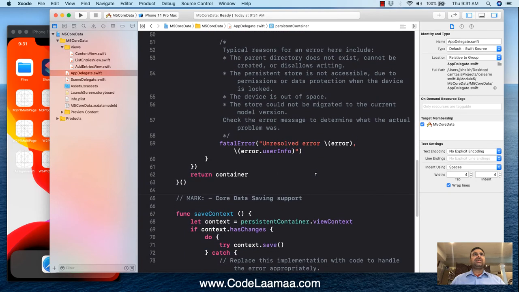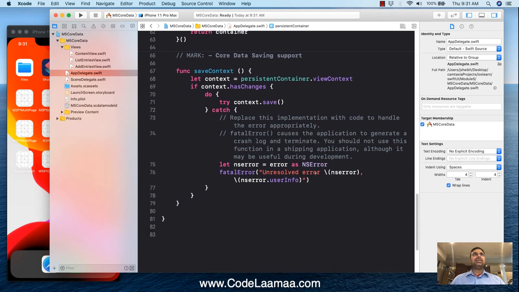All right. Now, they generated a method called save context. And the purpose of save context is to help with saving or flushing your data to the database. So you're going to make changes to your database, but you have to flush it to the database. It has to actually be pushed because you'll have a copy in memory for your changes, but you'll need to be able to send it over to the real deal.